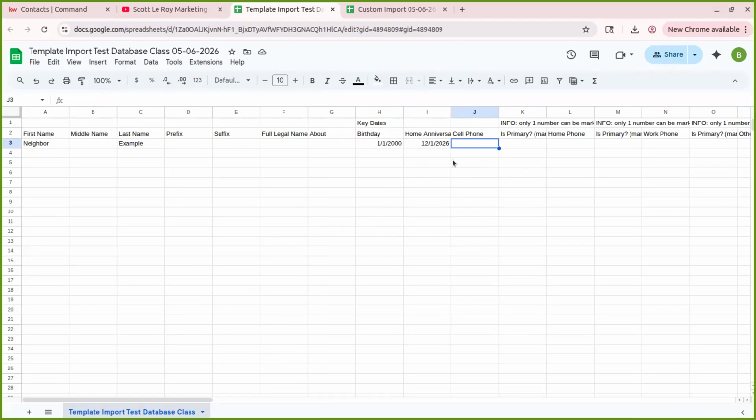Next, we come to our cell phone number. Now, one thing to note: if you enter a fake number here, Command is going to automatically recognize it as a fake number. So if I were to enter a fake phone number, when it goes to import, it's going to fail to import this contact and it'll tell us why. I'm going to do that just as an example so you can see it, but we'll keep going through. So you'll have your cell phone. Again, any number format works, just the straight numbers. If you add dashes, if you add parentheses, anything like that will work for phone numbers.